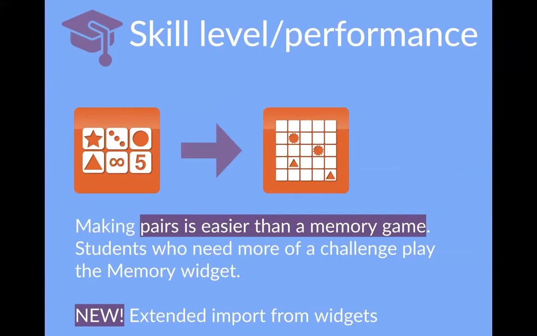So at the moment, it is still a little bit hard to transform a memory game or a pair matching game into the other. This is going to change. It's not there yet, but it will be there soon. So an extended import from widgets. Instead of only importing questions, you can also import the widgets inside each other, which makes it easier to transform them.